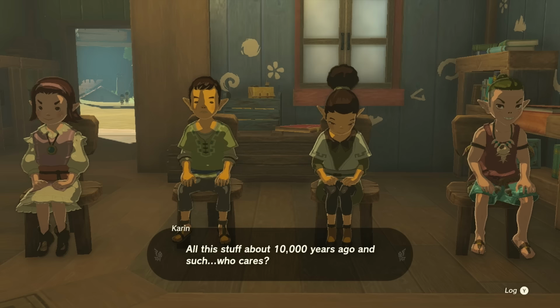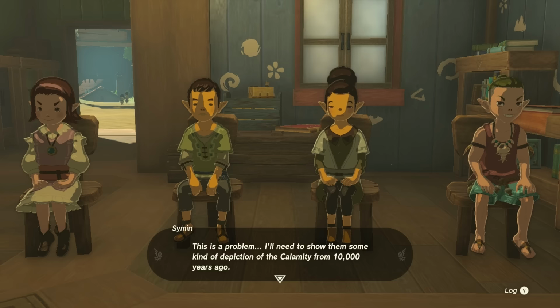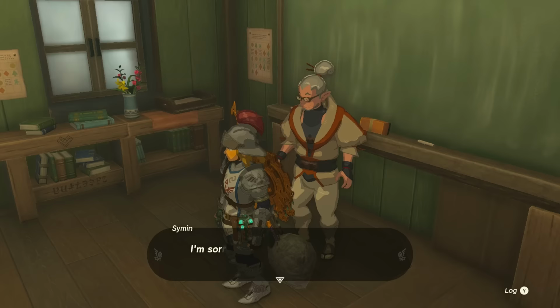All this stuff about 10,000 years ago and such, who cares? You got any pictures or proof to back up the so-called 10,000-year-old Calamity? It's no fairy tale, I assure you. These are real historical events. This is a problem. I'll need to show them some kind of depiction of the calamity from 10,000 years ago. Otherwise, this lesson is over before it began. I'm sorry, Link. This isn't how I thought the lesson would go.